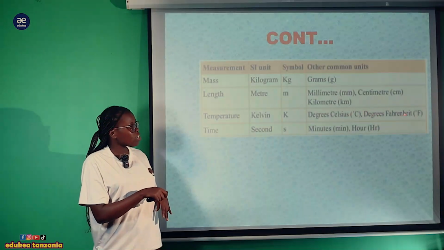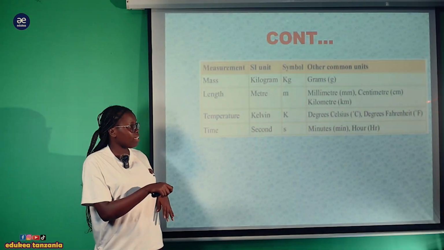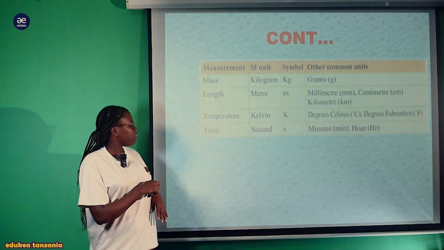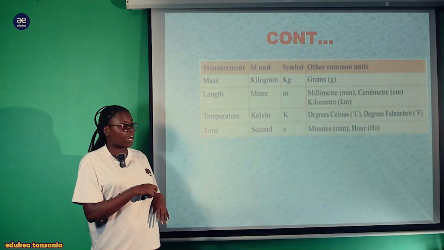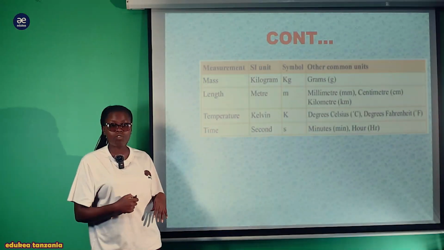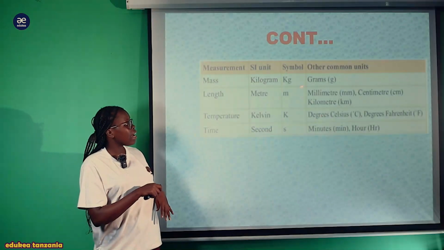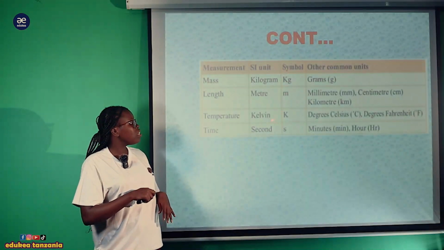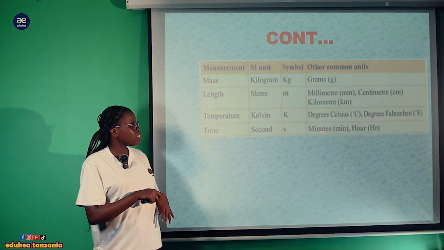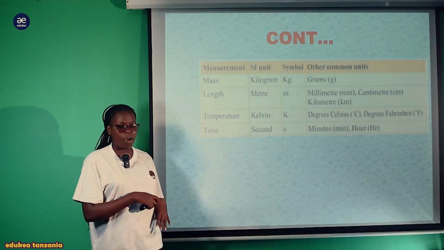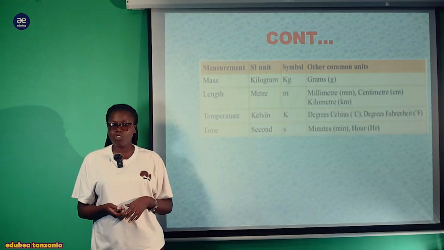The other one is time, muda. Muda tunatumia kizio gani kupima muda? Tunatumia seconds, which is represented by symbol s, and other common units which are used in measurement of time are minutes or hours. These are the main fundamental quantities which are used in biology during the measurement process.